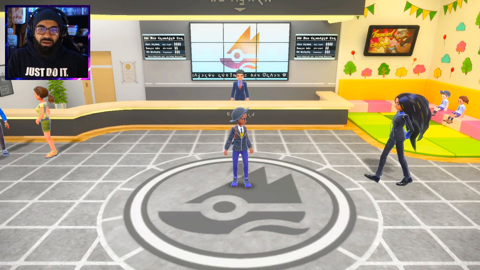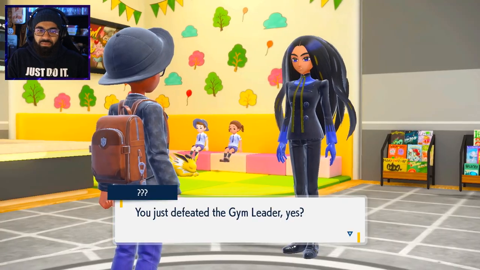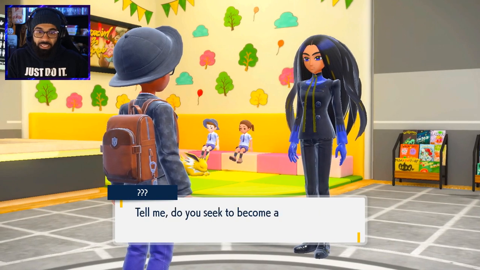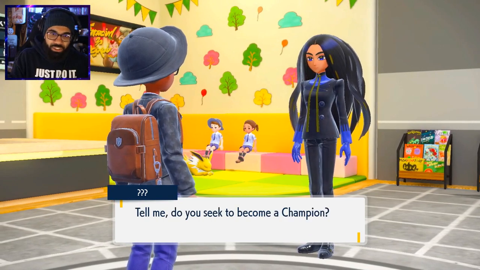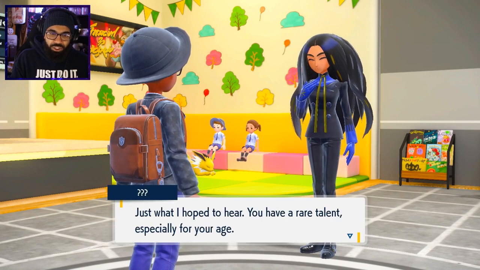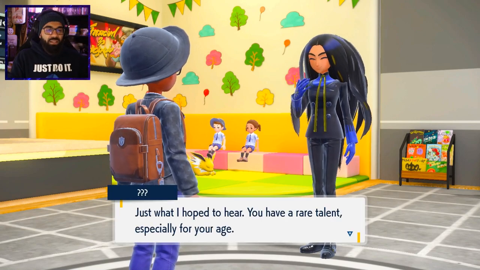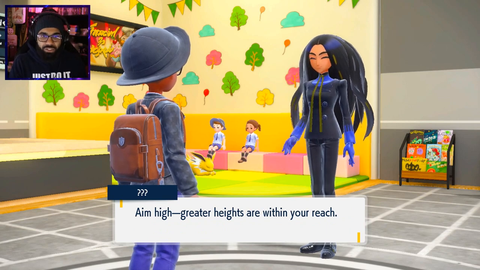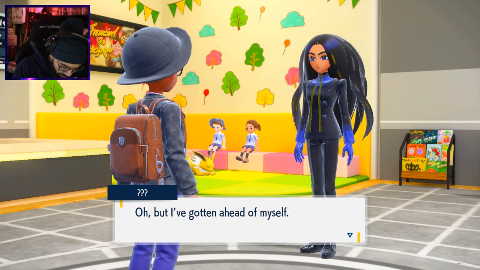Pardon me. Hello. You just defeated the gym leader, yes? And your name is Nappy, if I recall correctly. Tell me, do you seek to become a champion? Well, hell yeah. Just what I had hoped to hear. You have a rare talent, especially for your age. Aim high. Greater heights are within your reach. Oh, but I've gotten ahead of myself.